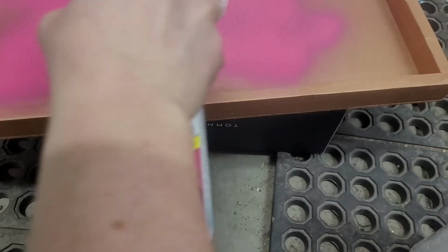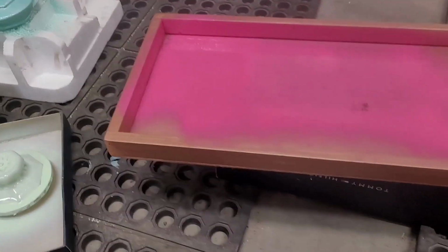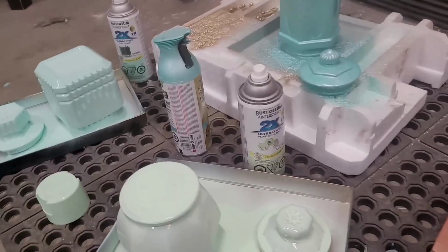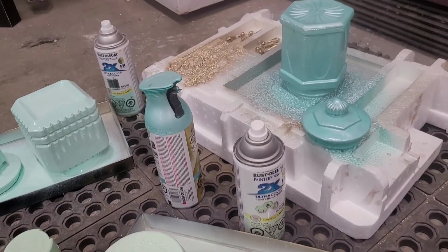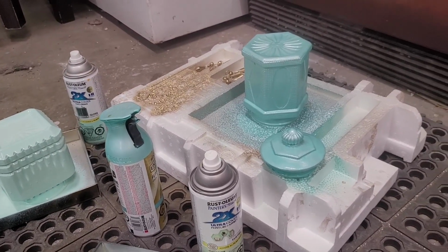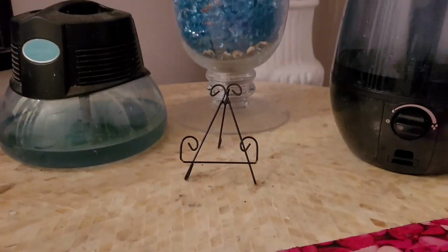I'm just going to give a really good coat here. So I'm just going to spray paint this, and I'll be back when all this stuff is dry and I'm ready to display. I mean, the tea stuff was just a bonus, but when my candlesticks are dry and I've got them put together on my table, I'll be back for a final reveal.